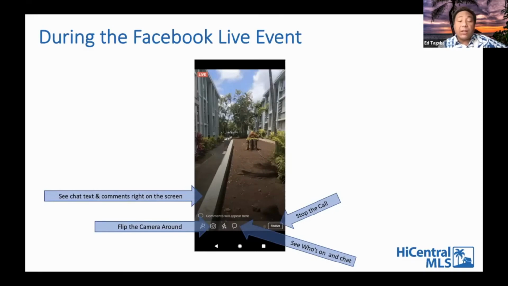Most of the times, agents like to share what had been pre-recorded or actually recorded during the live event. So for people that missed it, you have 24 hours to view the live event. It's going to be shown on Facebook. So again, there are three options: you can either save it, delete it, or share. You'll see it once you hit the finish button here at the bottom right.